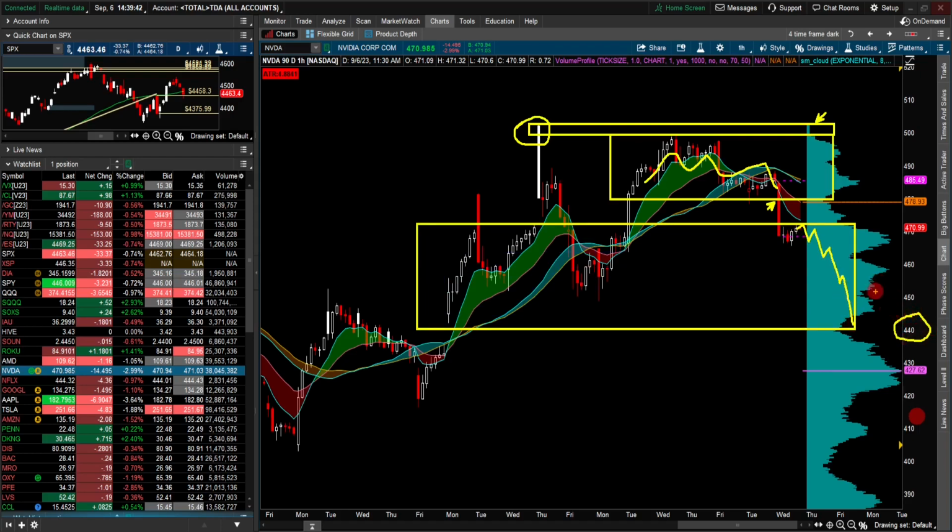and see what we get with price making its way down to this 440 level. Now, it's not going to be a straight down type of deal, right? Because we noticed there are a couple of these low volume nodes here. So we could see price come down here and possibly get a bounce back up, come down to this 460 area and maybe bounce back up before it comes down into this 450 area and possibly down to this 440. So that's what I'm looking at right now.